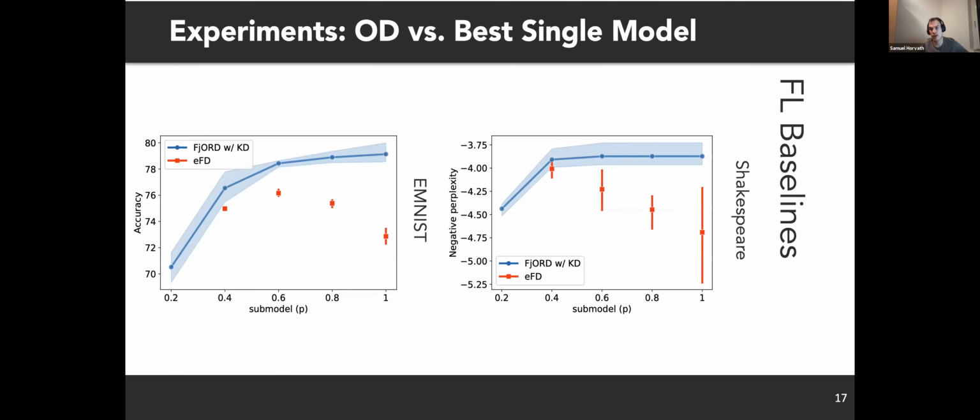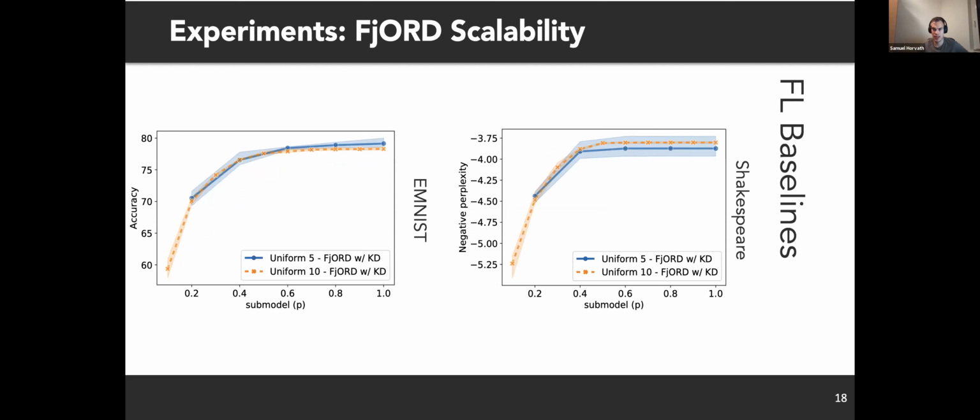In the first experiment, we compare our method to the best single model using extended federated dropout. We show that FjORD significantly outperforms this baseline. Note here that for EFD, the performance doesn't necessarily increase with wider, more complex models, as single larger models can't be properly trained on multiple devices due to the presence of large dropout values. This is not the case for our FjORD due to its built-in nested structure. Subsequently, similarly to the non-federated baseline, we showcase that FjORD's scalability to an increased granularity of model width is not affected by the more challenging federated learning setup.